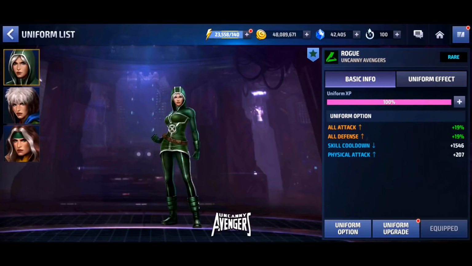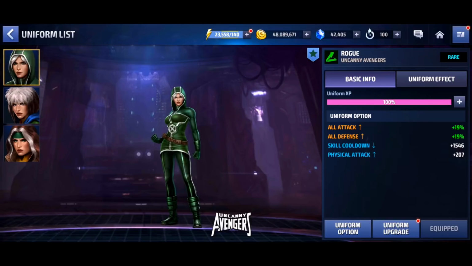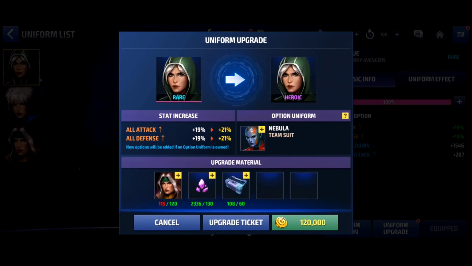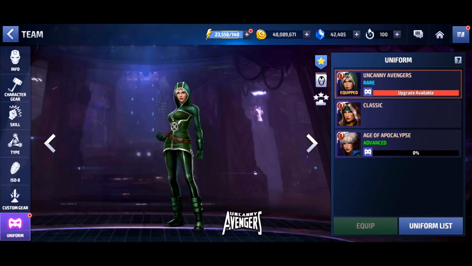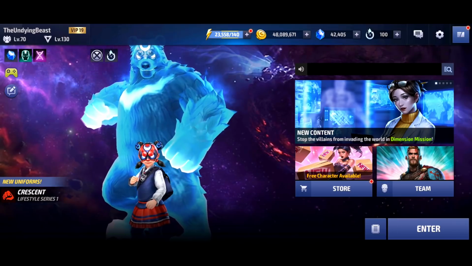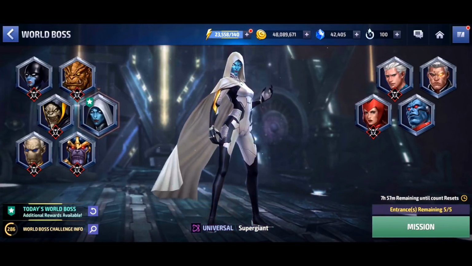I'm gonna show y'all the optional uniforms on it really quickly. I don't have enough mats to get it to Mythic, unfortunately. I will get it to Heroic tomorrow. Actually, I have enough to get it to Legendary. So I'll show you guys some additional information regarding the uniform at a later time. But before that, boys, let's jump into a little bit of gameplay so you guys can see that I'm not just boosting her for no reason.